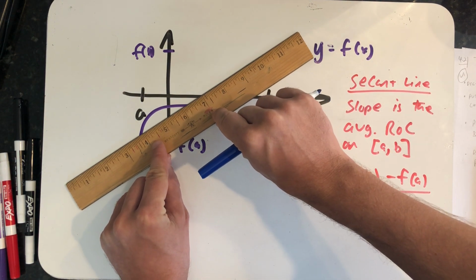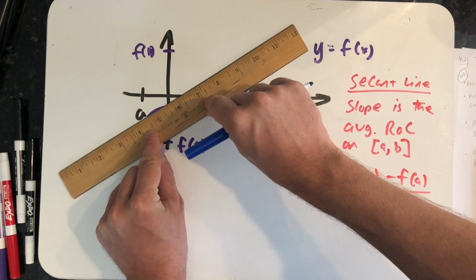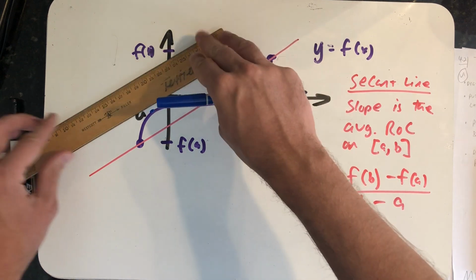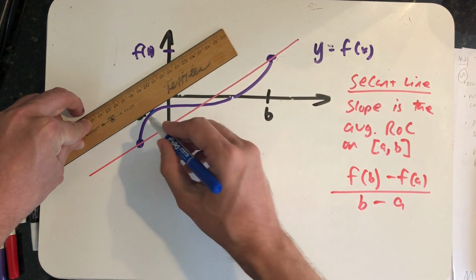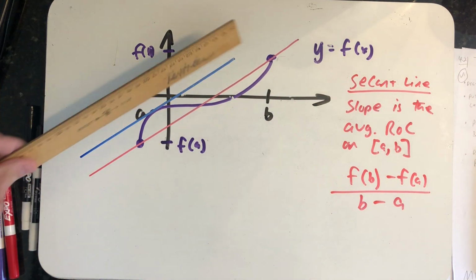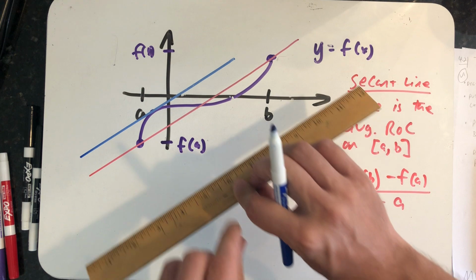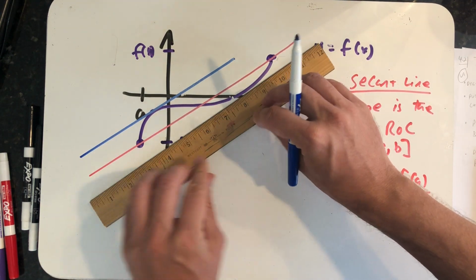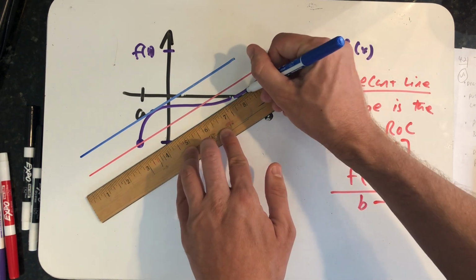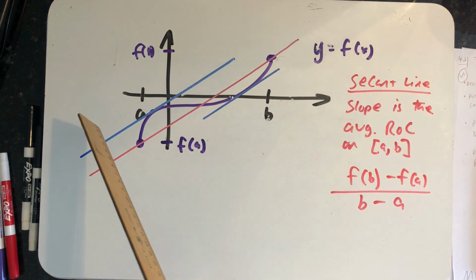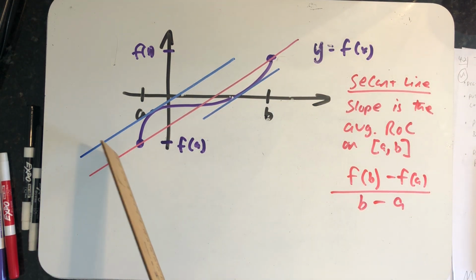So I'm just going to scoot this up, and I think I already see it. I think there's a spot right here where if I draw a tangent line, it will be parallel to my secant line. And I think if you're watching this video and saying, well, Bob, I agree with that, you might find another spot down here. What I'd like you to do now is go on and pause the video and try to do this on your sketch. Find any place where you can find a tangent line parallel to the secant line you've drawn.